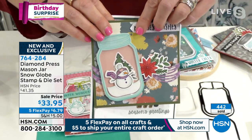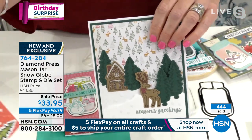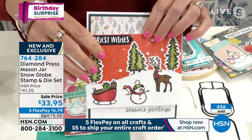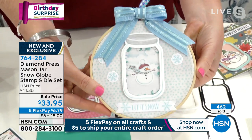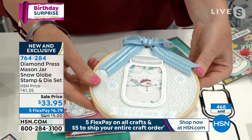But to your point, look at this. This is a great shaker set, but this doesn't have a shaker piece in sight. This is the stamps and dies that come with it. How stunning is this card? Cute. You can use these as layout embellishments. I mean, you can use them for absolutely everything. Suzanne, look at this. Oh my gosh, look at that in the little hoop. That is so cute. Are you not obsessed with that?